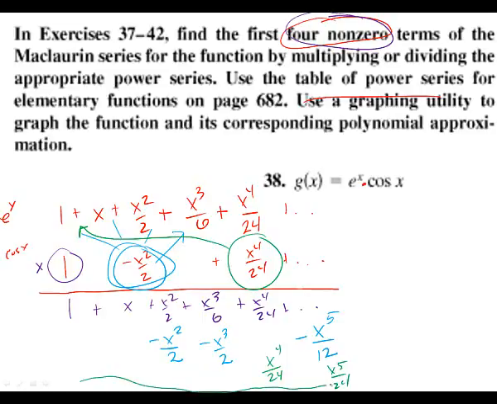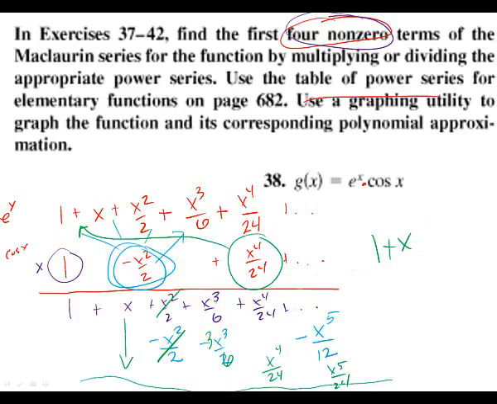Obviously, I ran out of space. I should have written much smaller. So I have to get to 4 non-zero terms. I'm going to write my answer over here. My first non-zero term is 1. My next non-zero term is x. These guys knock out, so I've got to go to the cubes. Let's see, I could make that over 6, couldn't I? Wouldn't it be 3/6? They don't knock out.